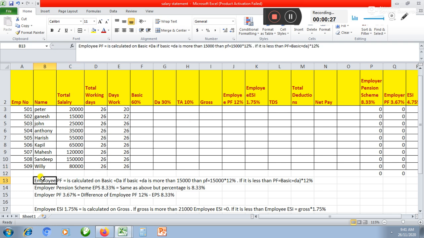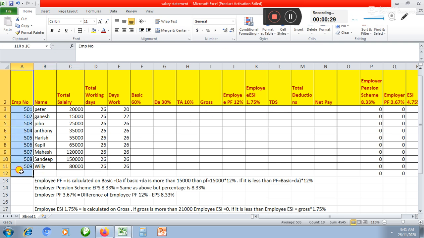Okay. Now see here, there is employee number here. The names of the employees are there. This is just a sample copy, original is not there. So this is the name of the employee. Then the total salary they are getting is 15,000 so and so and so and so. These are the total salary they are getting there. Total working days is 26 days. This person had worked for 20 days. This person had worked for 22 days.